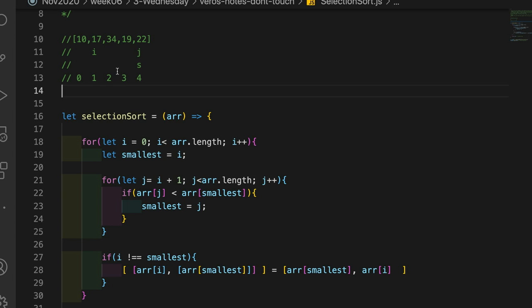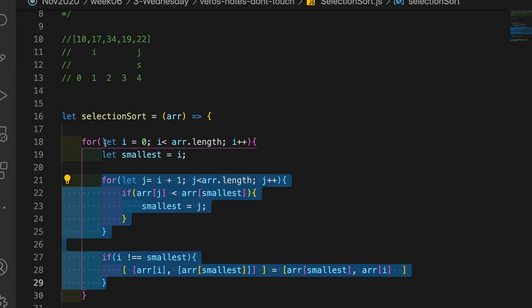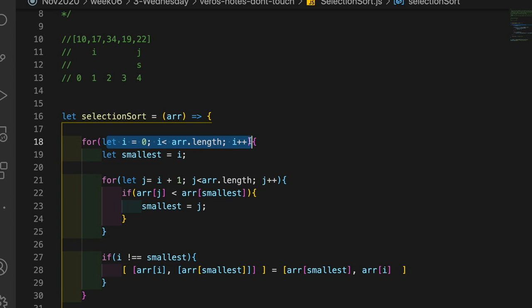So then we have to reset everything, right? Now we're done with this whole block here and we go back to our condition where we increment I. So I now becomes a value of 2. J is 1 more than I, so it's at 19. And we're going to assume that S, the smallest value right now, is going to be S at I. So then we go through the whole process again.